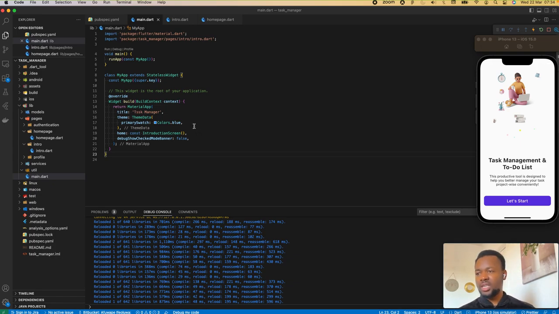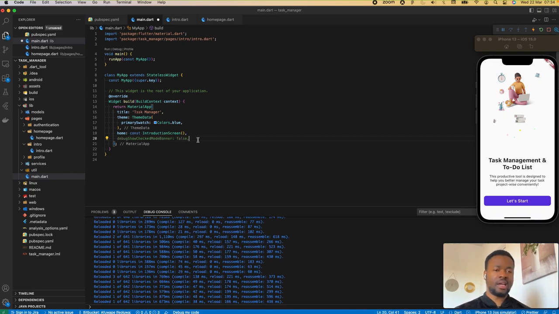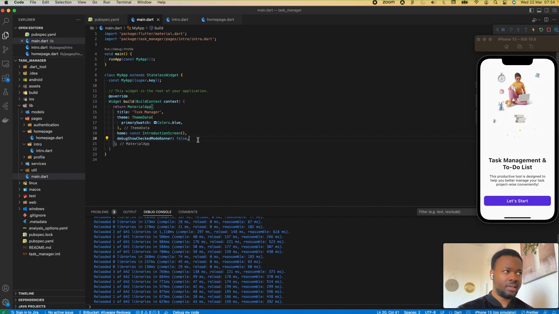So in this case now, we're going to be using routes. By the way, this debug show checked mode banner is just for debug flagging. If I remove it, you see the debug flag is gone from my app, because I don't like it. So now here, we used home, but we can change that by using routes.